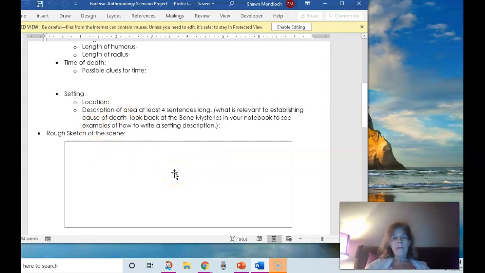So think of this as you are a crime photographer, a forensics photographer, and you're going in and you're taking pictures of what the scene is so people can analyze later to kind of investigate and discover how this person died. And it's just a rough sketch.